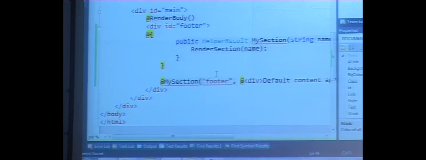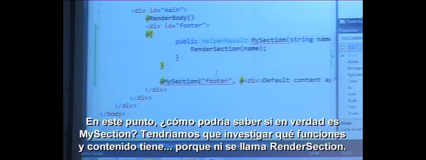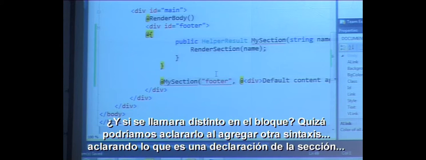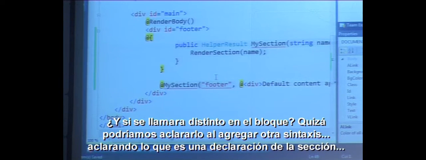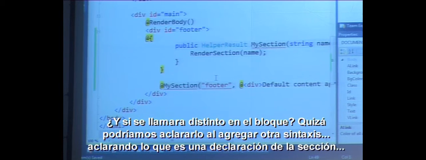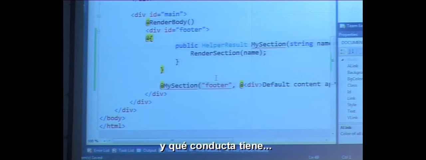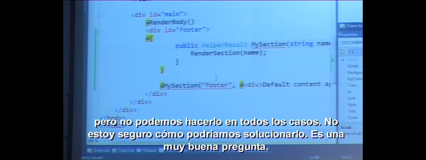So at this point, how do we know that that's even a section, right? We'd have to actually go and look at where this function's called and see, does it even call render section? And then what if that method calls it conditionally in a block? So it's something that would be nice, and maybe we can do it if we introduce a new syntax to say this is a declarative section, and you want this behavior, but we can't do it in all cases and in general. So I'm not sure what we'll do about that. But it's a really great question.